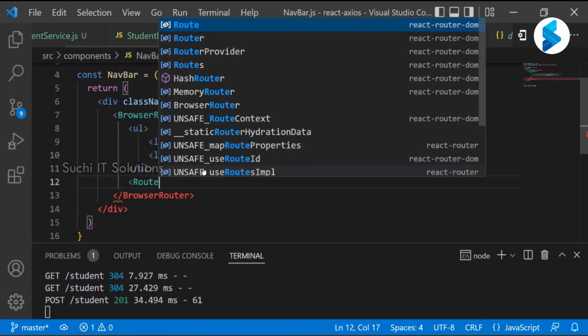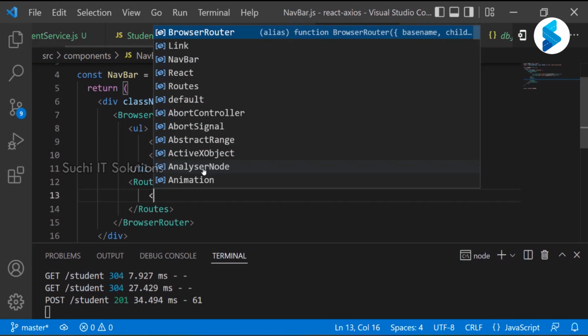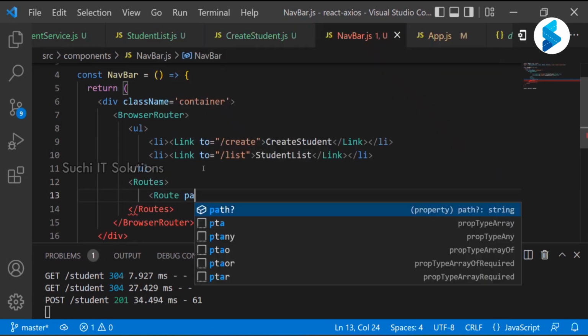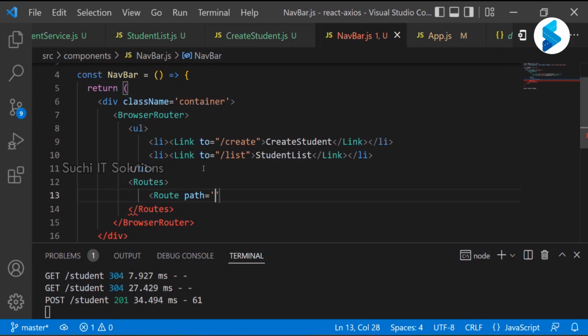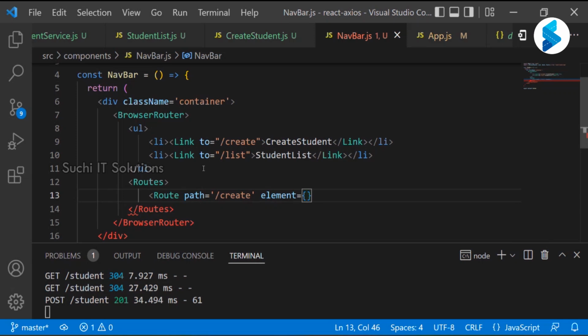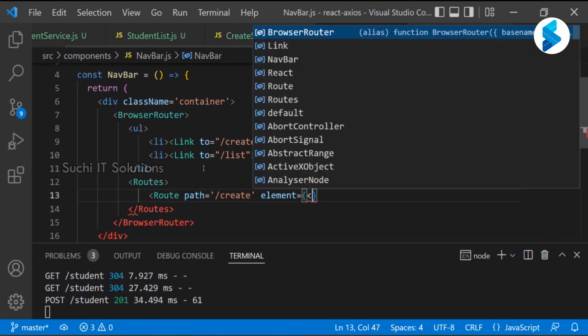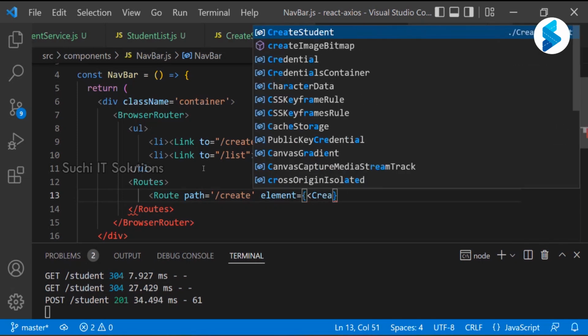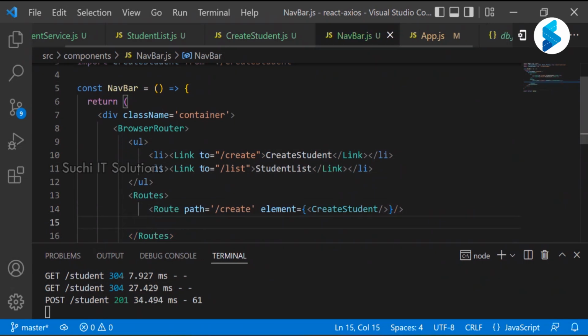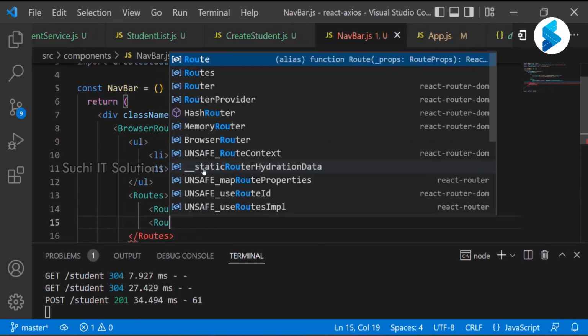What is required? Routes. Within the Routes level, what is required? Route. At the Route level, path equal to what? Slash create. Here I need to provide element equal to the CreateStudent component we need to call. This is the way.